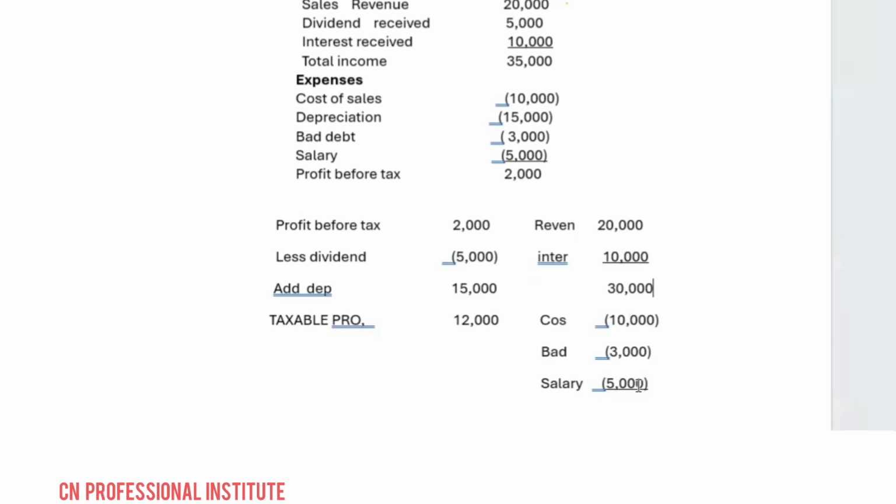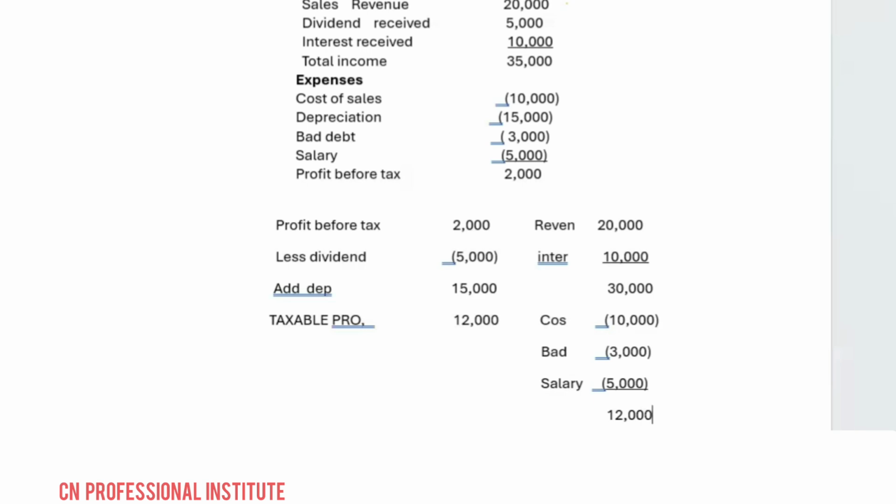So this should give us the same answer, because we have the income as 30,000 and the expense now will be 18,000. So when you do that, you should get the same 12,000 as the taxable profit. Have you seen how it works?